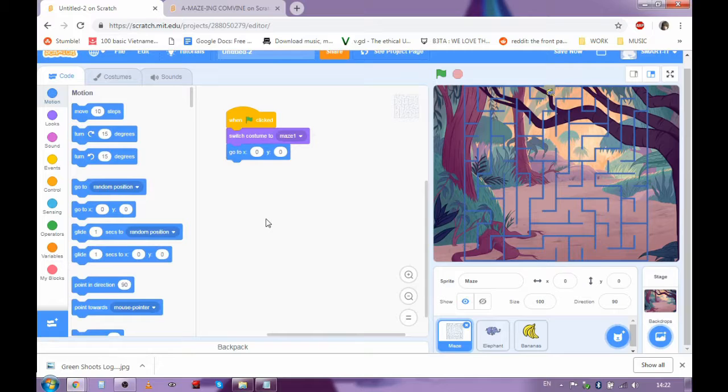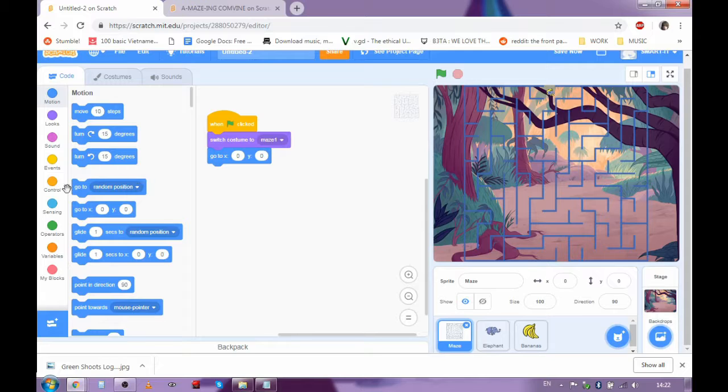Show the first maze and make sure that the maze is always in the center of the screen. If the maze moves around, then the elephant is not going to be able to navigate the maze. And if it's not at the center of the screen, it's not going to look very pretty. So, important for us to be professional.